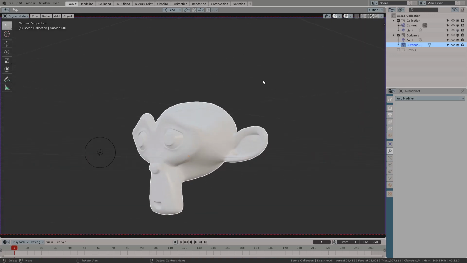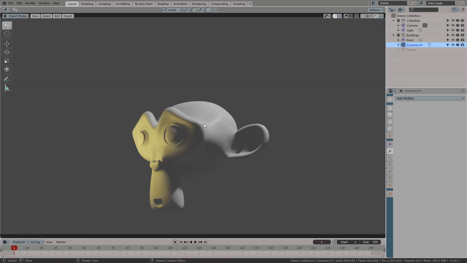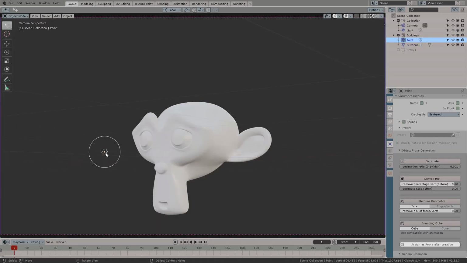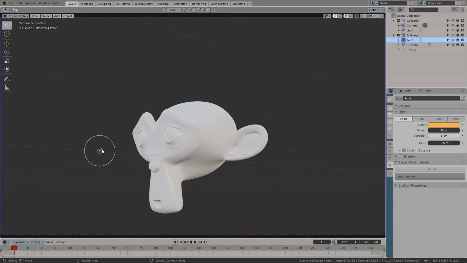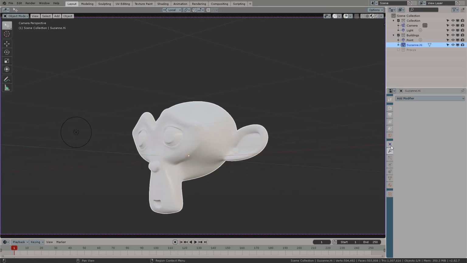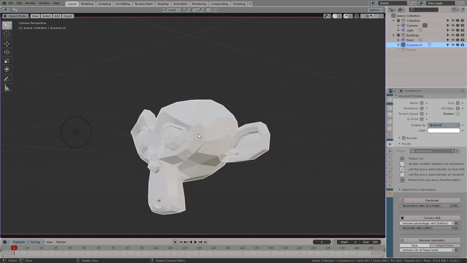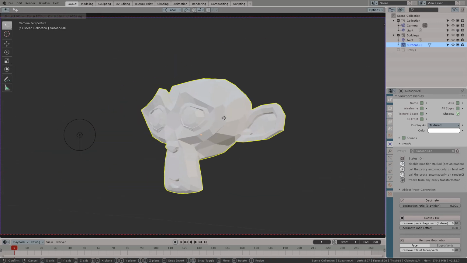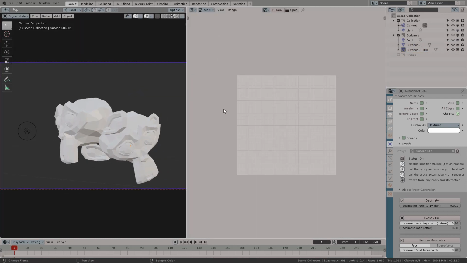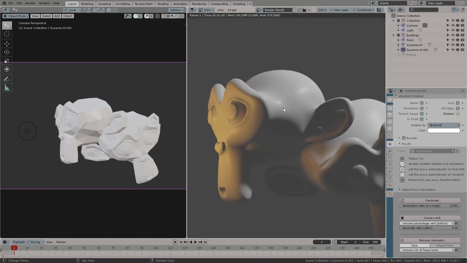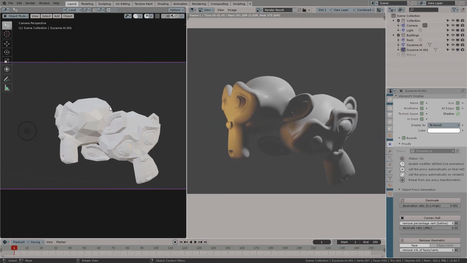And as a proof this works, I'm going to make a quick render here on Eevee. I'm going to set a light. I'm going to put some values here and there. And you can see that once I switch this on, I immediately have more speed on my viewport because I'm using the proxy model. Now I'm going to press F12 to render, and then my render will come out with the high resolution model. Isn't this amazing? This is fantastic. This is production ready stuff.